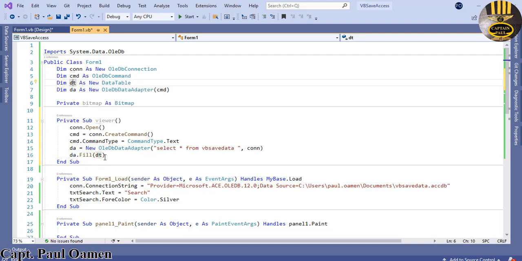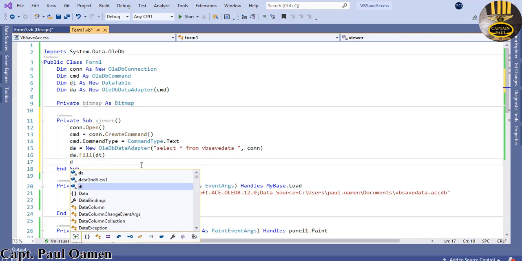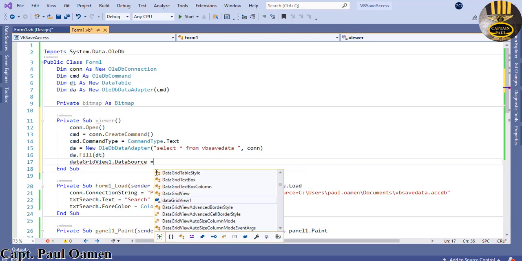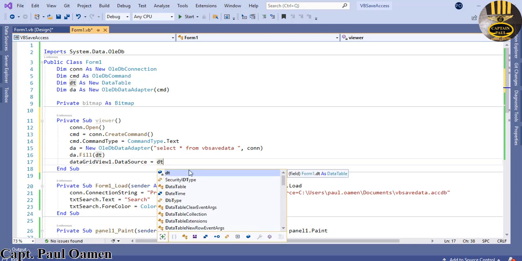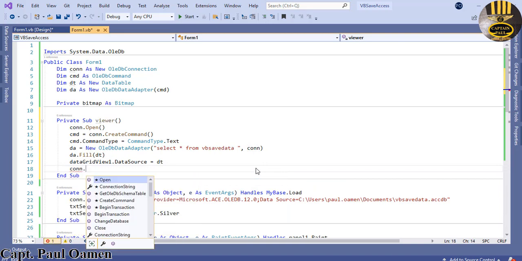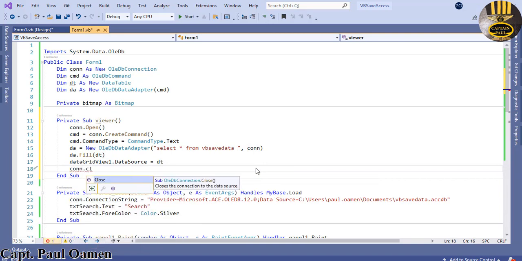I will now assign whatever I have inside DT into my data grid view itself, data grid view 1. So we say dot data source, that is going to be DT, whatever DT has is stored in here. Finally, we close the connection. There we go.